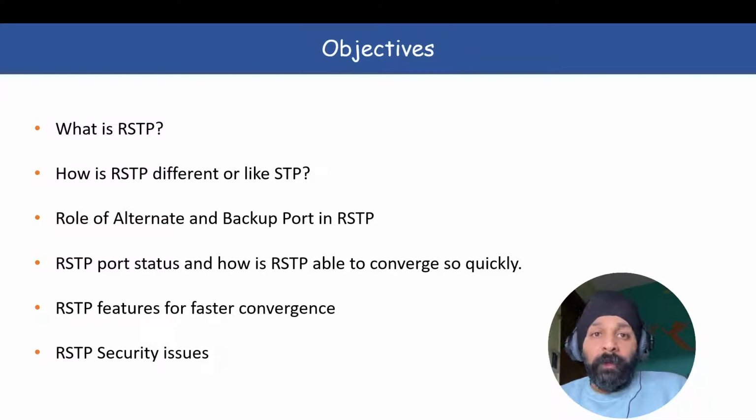We are not going to be doing configuration this time around. We are going to be doing a configuration in a later lecture. So in the next lecture, we're going to be looking at a practical example and how to decipher what the root bridge is, what the root port is, what the designated port is, and all of that. And in the lecture after that, we will be doing the configuration for this. So let's get into today's lecture and understand what RSTP is.